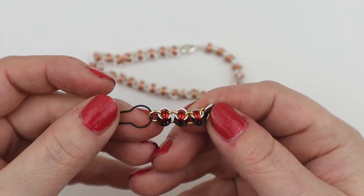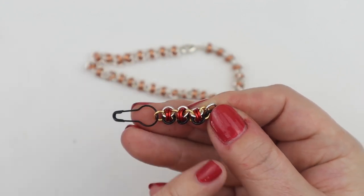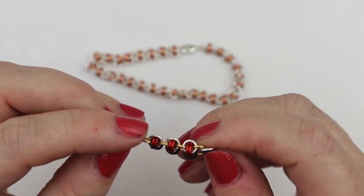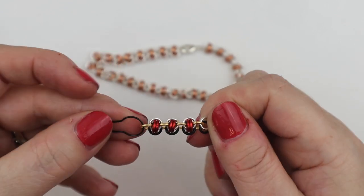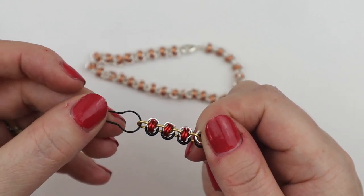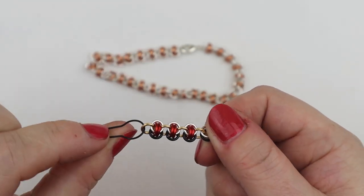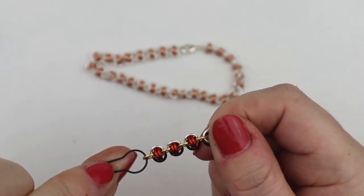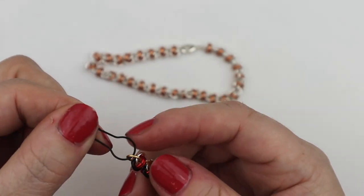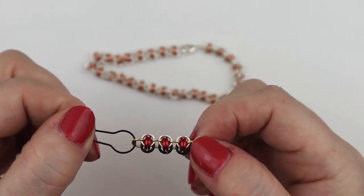This can be your reference weave in the future — if you forget how to do it or lose your instructions, you can go back and see how it was constructed. It can also be your starter weave, so you can actually start to weave from this piece. In chain mail, the starting bit is the trickiest because there's no pattern formed yet. I suggest you pop a little piece of tape on it with the name — double vision or barrel weave, whichever you prefer.